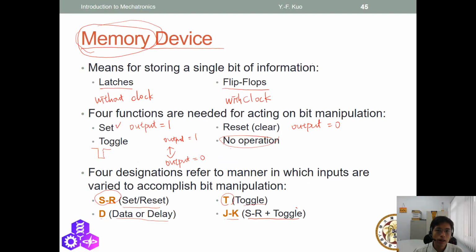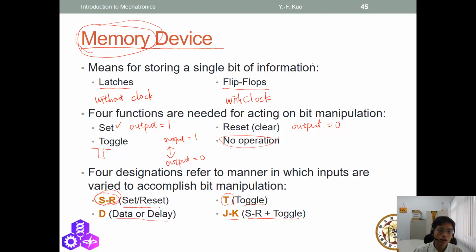Going back to slide 45, we have these 4 types of devices: SR latch, SR flip-flop, T latch, T flip-flop, D latch, D flip-flop, and JK latch, JK flip-flop.